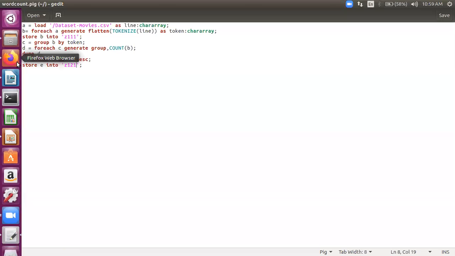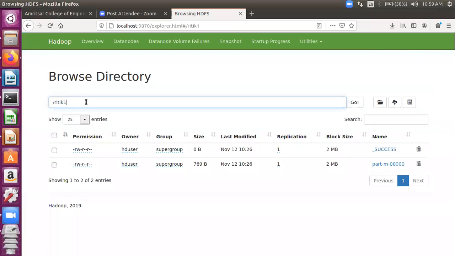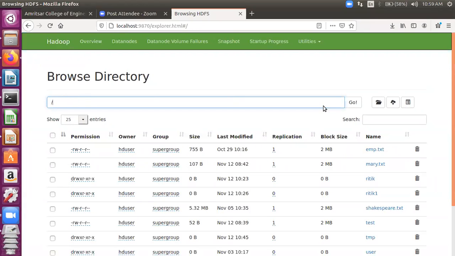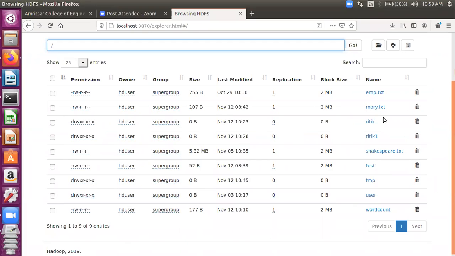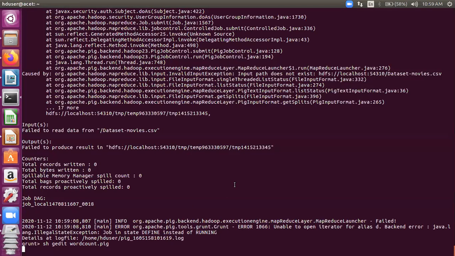Let's look in our web UI. We don't have a file like this. You can see in the root there is no file dataset-movies. So let's transfer it. No problems.